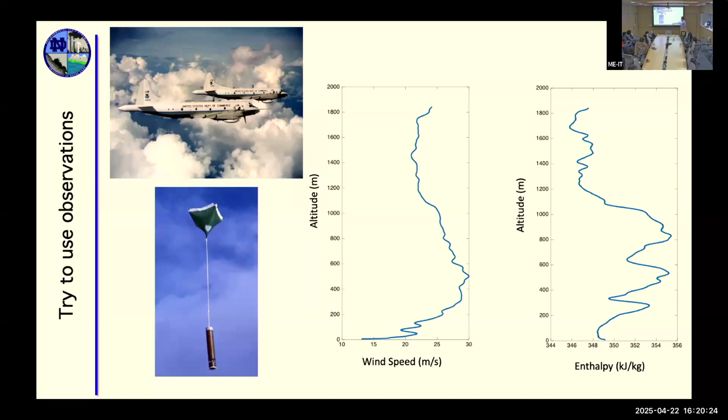This is the magnitude of the wind speed. This is the square root of the sum of the squares of the horizontal components. Oh, so it doesn't have any of the vertical components. It does not have vertical components. No, it does not have the vertical component, and you can try to back it out.